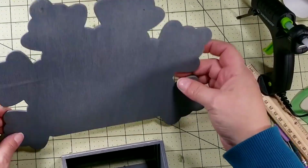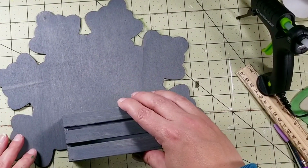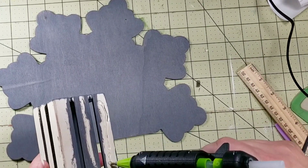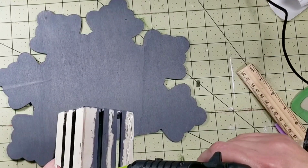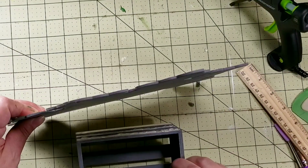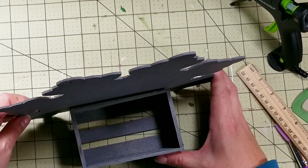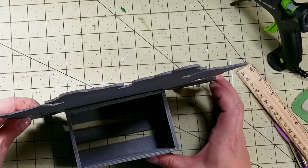Once that's dry, you're going to assemble your piece. I'm just going to set my crate up against my snowflake standing up to see where I want to put it, and then I'm going to use some hot glue. Now here's a tip from me to you. Use wood glue if you want this to be a long-term hold. I couldn't find my wood glue this day, and I have no idea where it went, but I'm just using hot glue because that's what I had. But if you want it to stay for a long time, use wood glue.